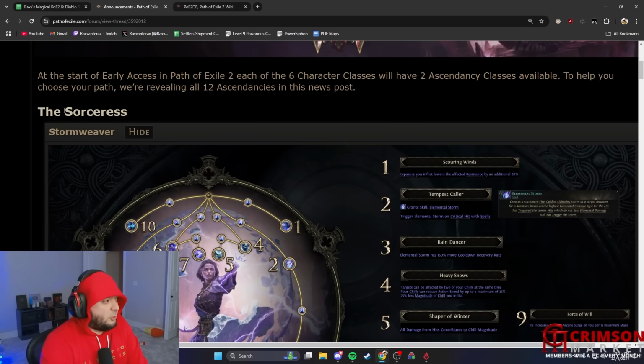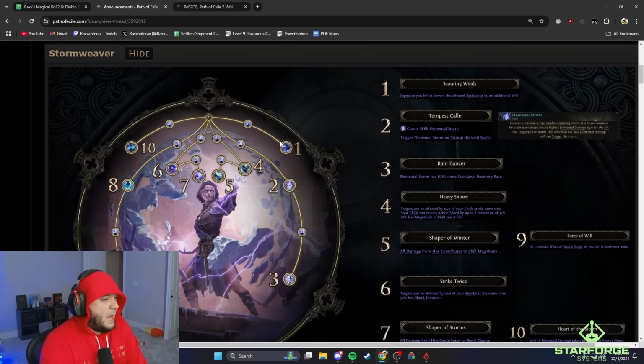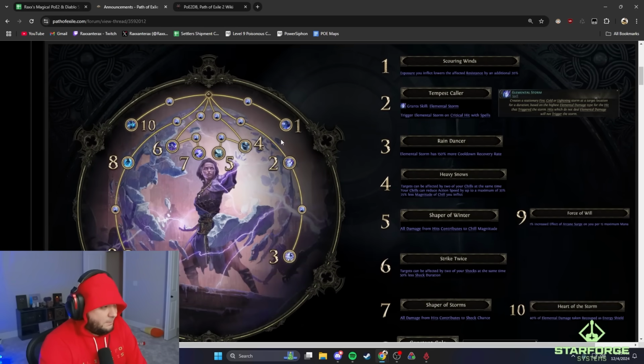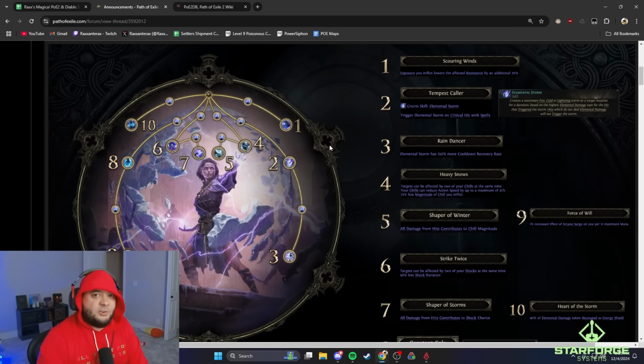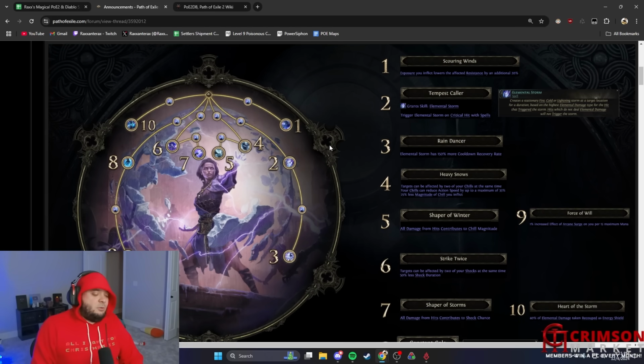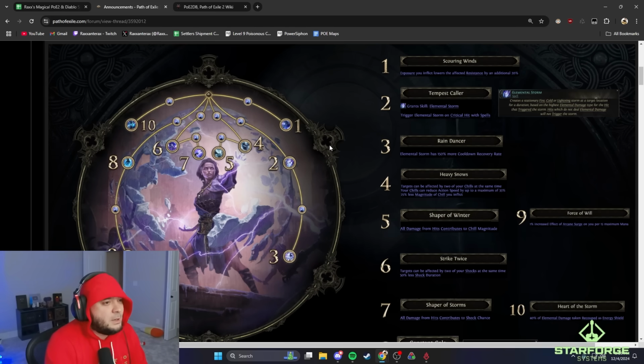Let's start with the Sorceress. You're going to be either a Stormweaver or a Chronomancer, and I don't think this is close at all. I think for a new player, the Stormweaver is way, way better. Now, because this is for new players, I'm not going to dive into a bunch of mechanics. From studying this game for an entire week, I'm starting to learn what the mechanics are, but there are so many to learn, and Grinding Gear Games might change them all. I'm going to try to explain it to you in very simple terms, okay?